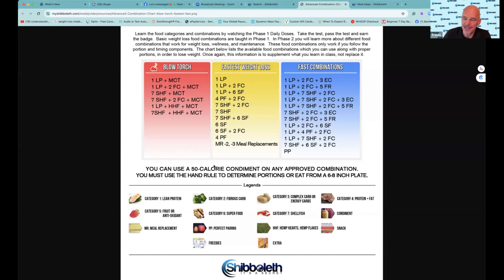Let me ask you about this one. I've got pinto beans. What category are pinto beans? Lauren is right - it's a category six. That's superfood. Can I have grilled chicken breast, some approved barbecue sauce, and some pinto beans? One side of my plate I've got my grilled chicken, the other side I've got pinto beans with some Goya ham seasoning in it. Yep, I can do that. What if I take some of the pinto beans off the plate and make room for some green beans? Sure can.